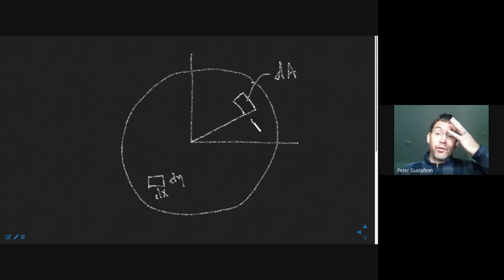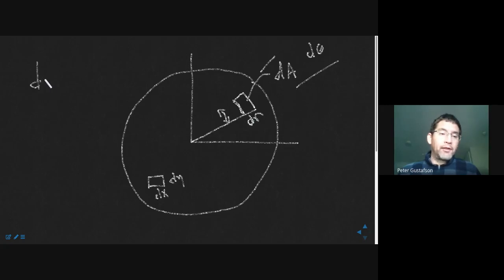And so this distance from inside radius to outside radius, we're going to call dr. And the length as we sweep through d theta, so the angle is d theta, but the length is r d theta. So this arc length is the radius times d theta. So dA in this context, by changing coordinate systems, is going to be equal to r times dr d theta.